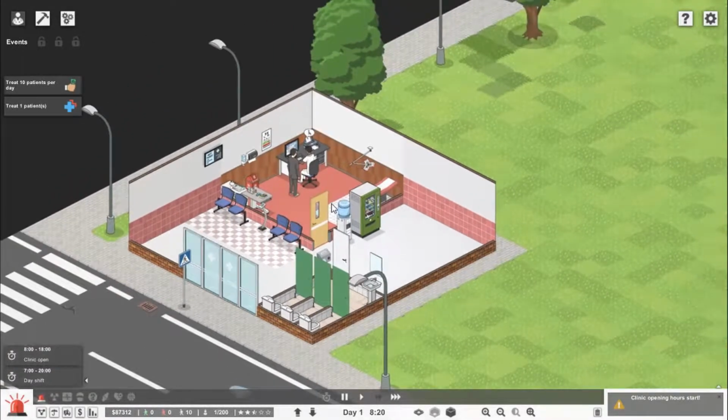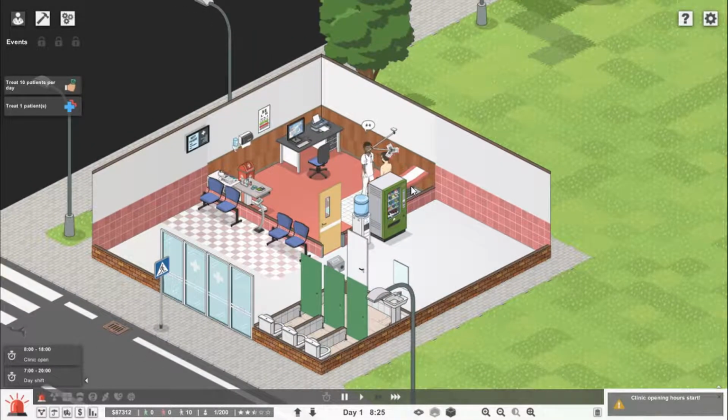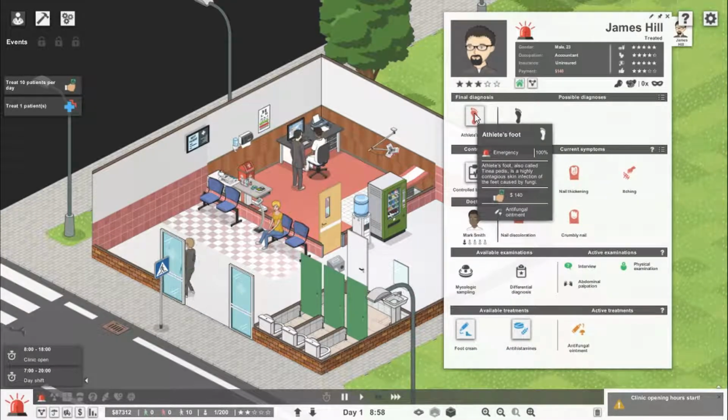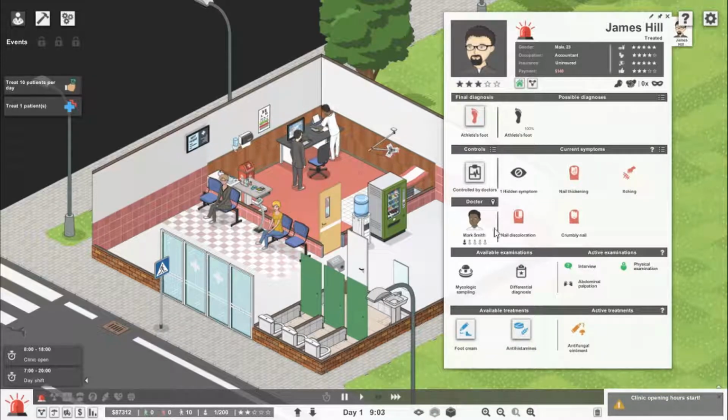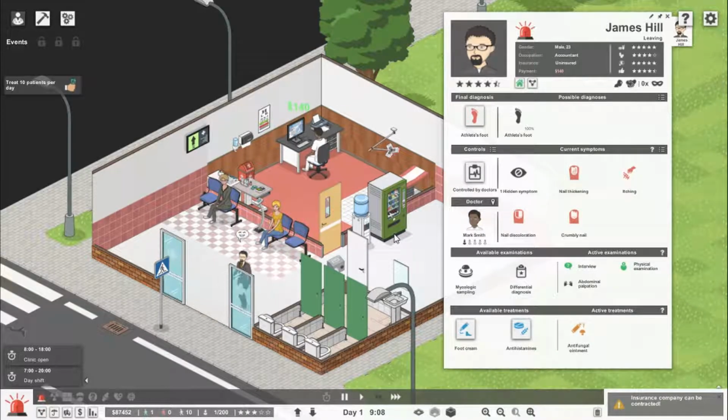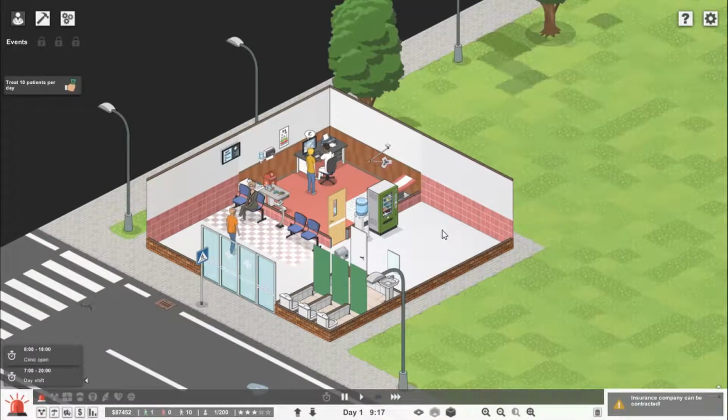So here we are, first patient. So examination table, have a little feely round. So he's got itching. So these are the possible diagnosis. Percentage is how sure the doctor is. And he's just going to keep doing the treatments until he finds out what's wrong. Further on in the game, athlete's foot, how easy was that? Write up a prescription, antifungal, treated, sorted, $140. Very nice. Next patient, please. See? And it just goes on like that.